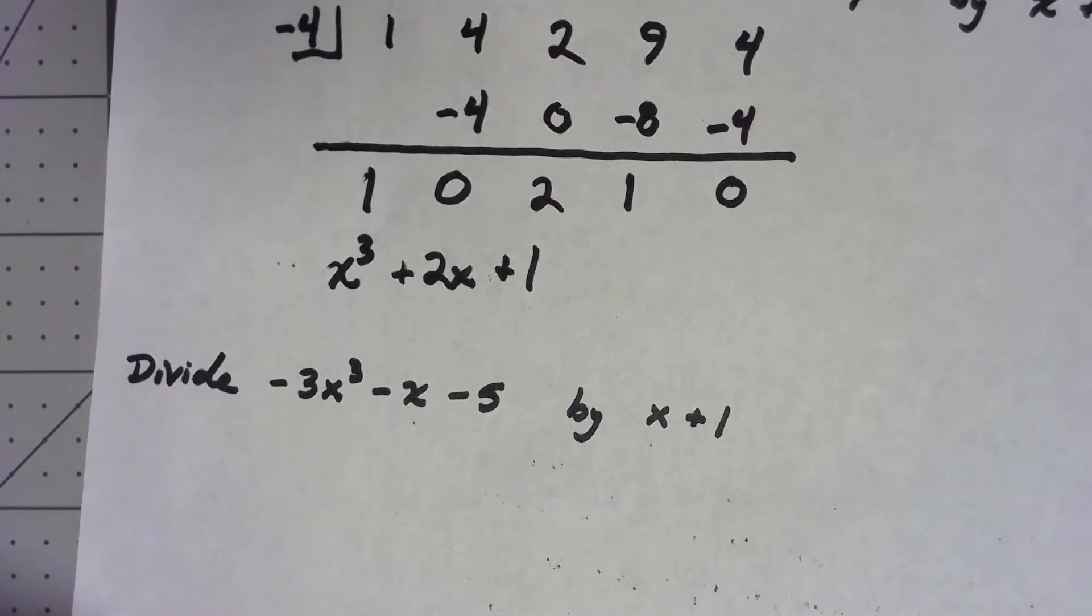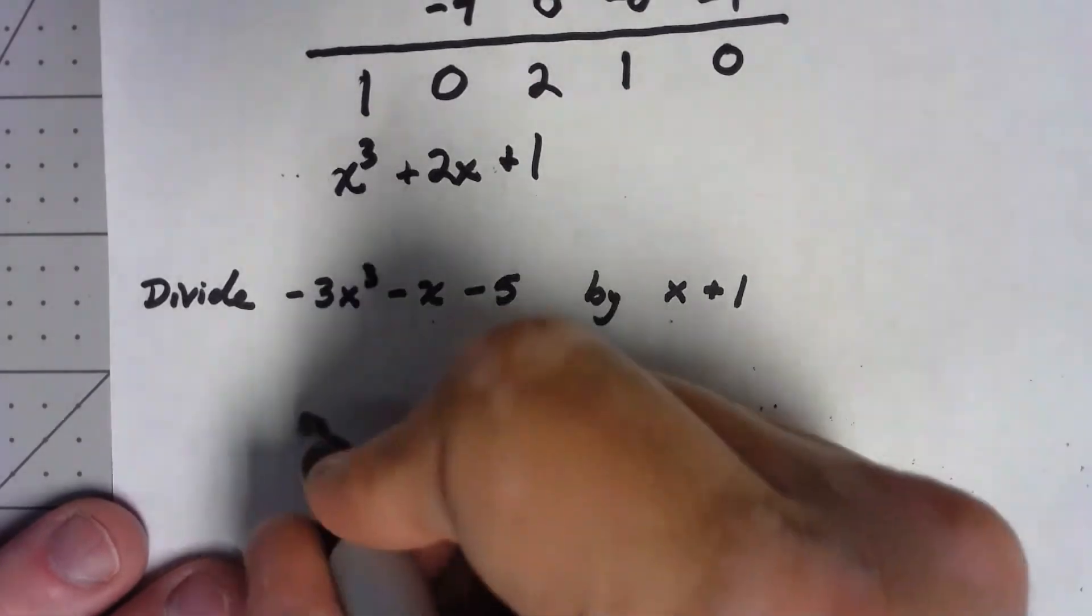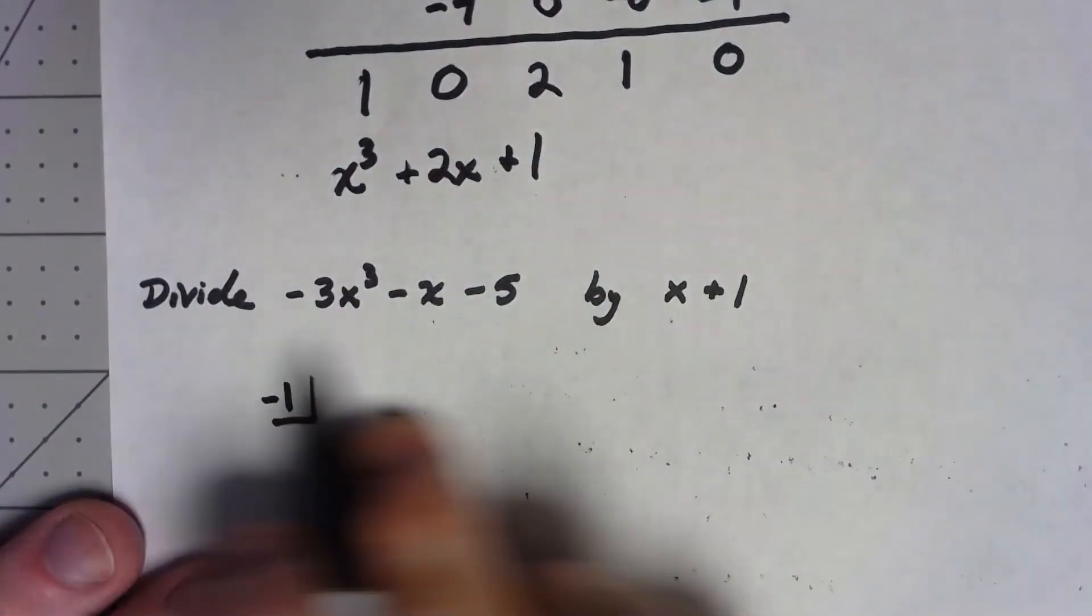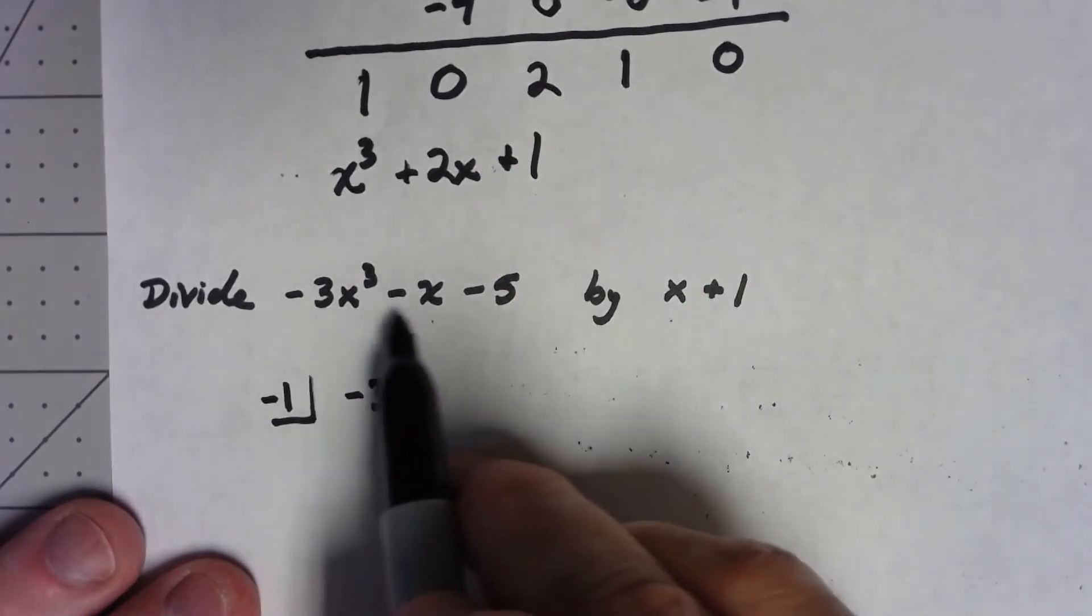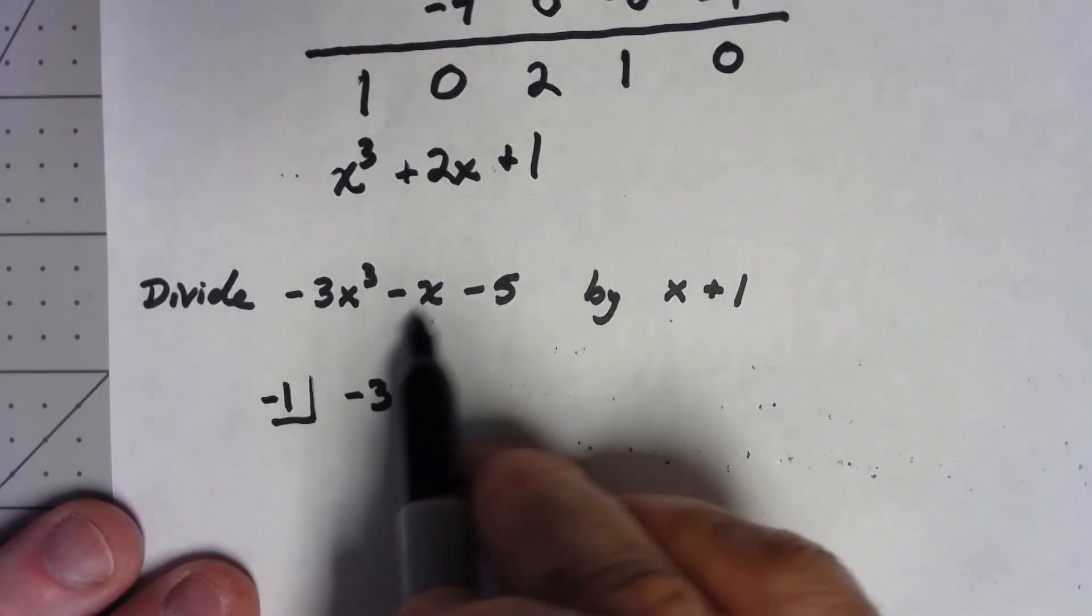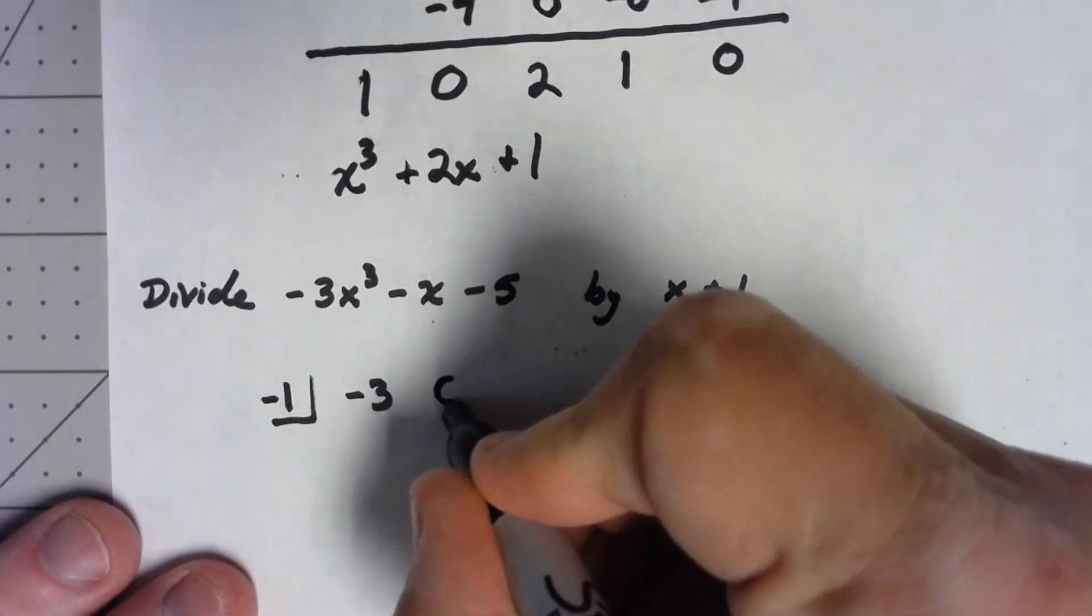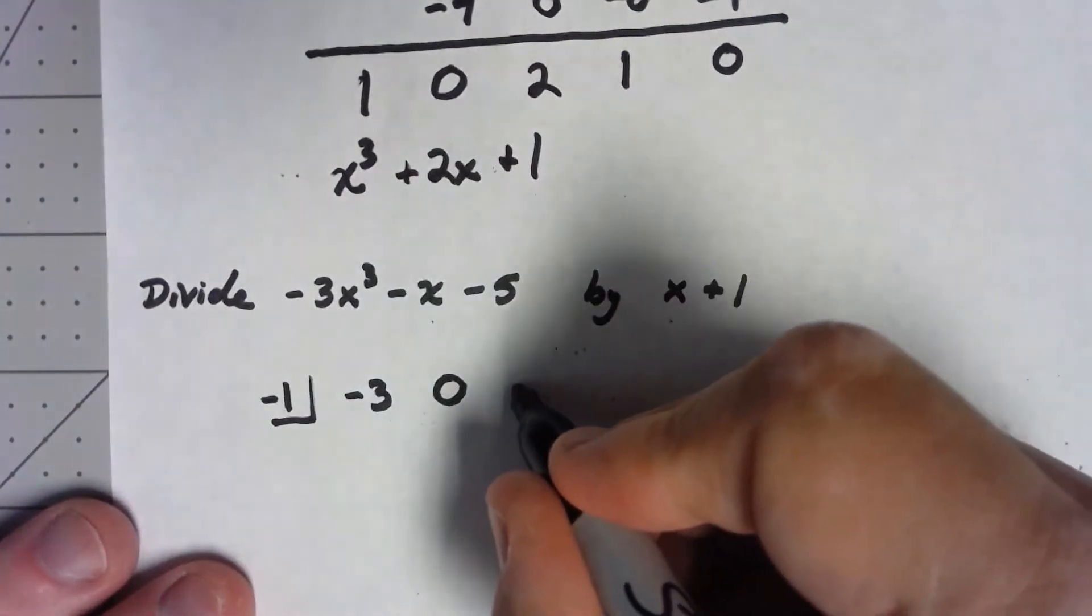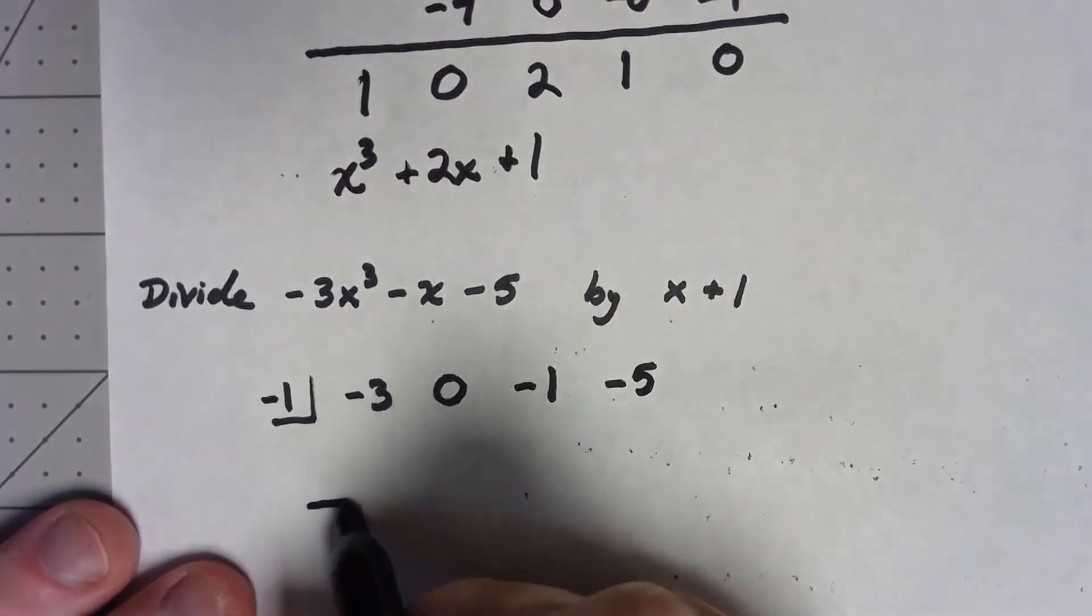So let's do this with this one. Again, this is the other problem we did in the last video. And I'm going to set it up the same way. I'm going to create a box. Opposite sign of a 1 is a negative 1. And then I write my coefficients across the top. So I start with a negative 3. Now, just like before, we've got to be kind of careful here. There isn't an x squared here. Because there isn't an x squared, we're still going to put that there's an x squared with a coefficient of 0. A negative x, that means x has a coefficient of negative 1. A constant of negative 5. I draw my line across.